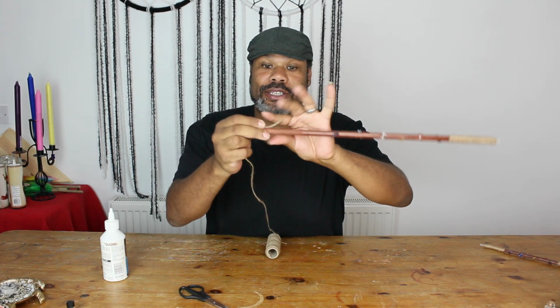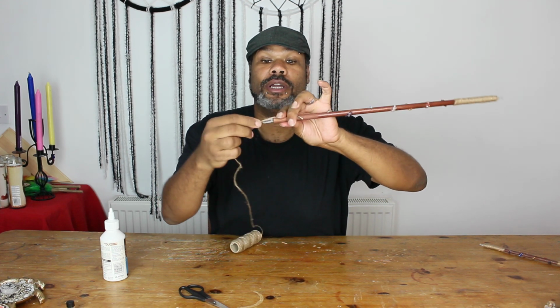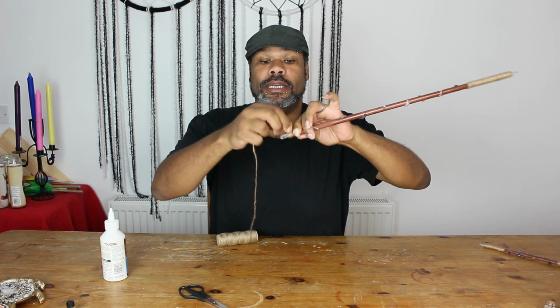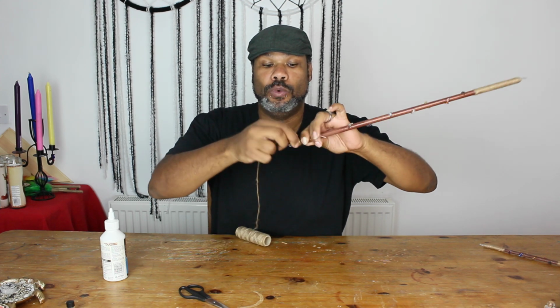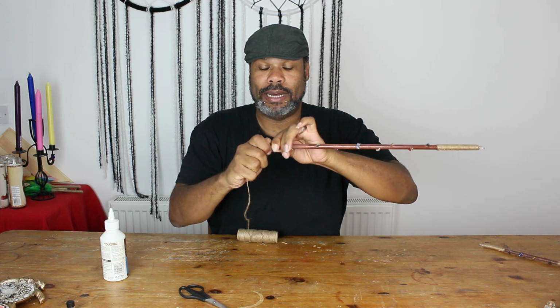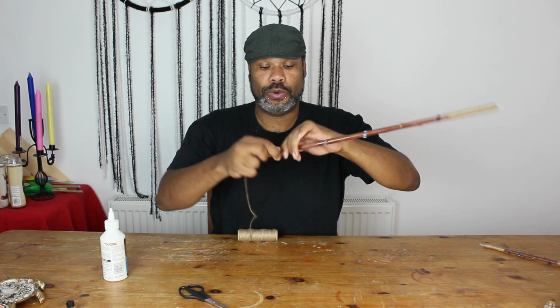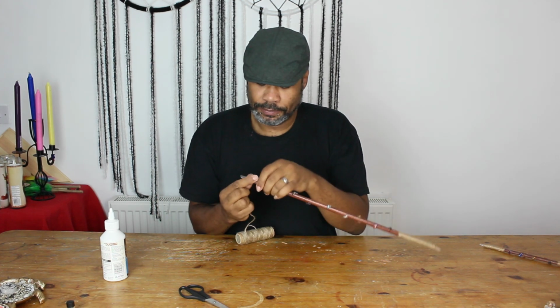So we are going to do this again on this part. So you leave a little space here, okay? Then you start going around the crystal, building up until it is flush with the wood, and then you just continue to bind. This one is a little easier because I don't have to secure the crystal. It is already secured where I want it to be.